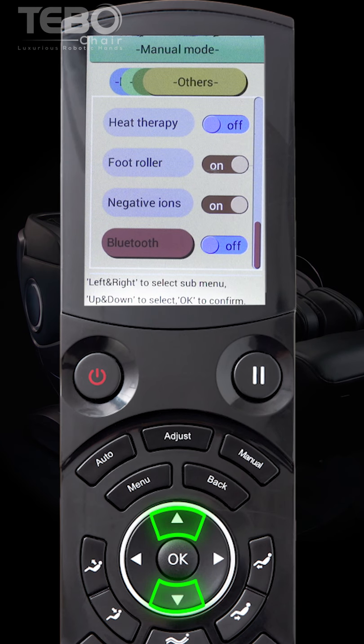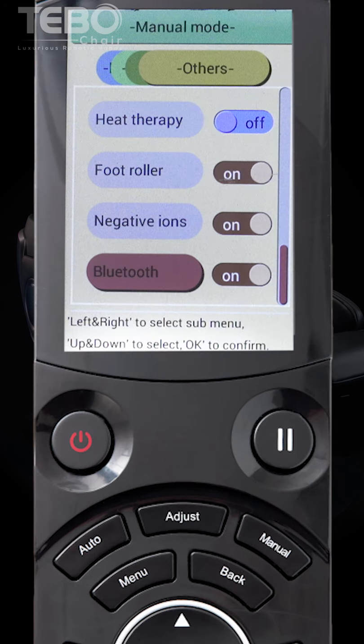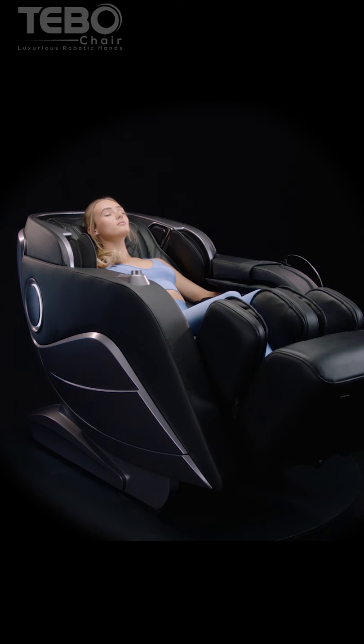Use the up and down arrows to navigate, then press OK to confirm and turn the function on. Once you've made your selection, or if you wish to return to the main massage screen at any time, press the back button. Coming up, we'll show you a step-by-step guide on how to pair your cell phone via Bluetooth.